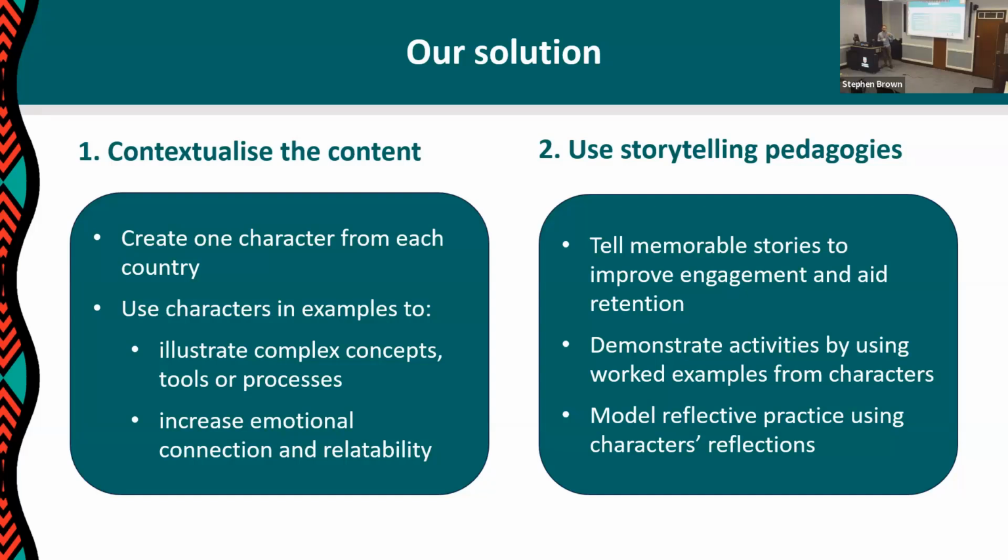It might be a forum activity where we ask the learners to go and do something and then write something in the forum. If we're going to do that, then we can use a worked example from one of our characters. Such and such a character did this in response to the activity. Here's their example. And then the learners can critique that. They can engage with that before they do their own, hopefully building up a little bit of confidence.